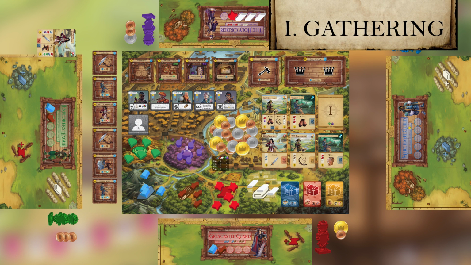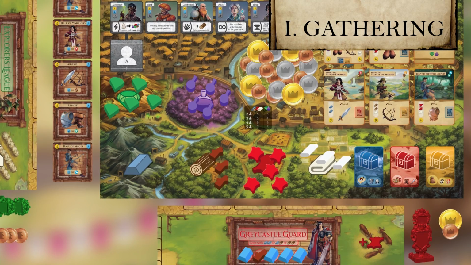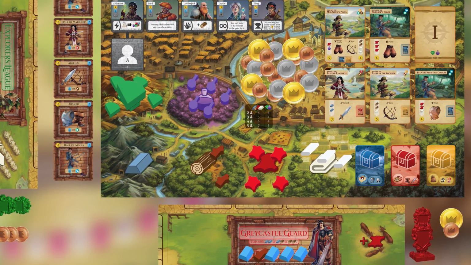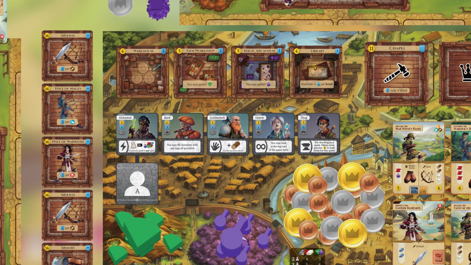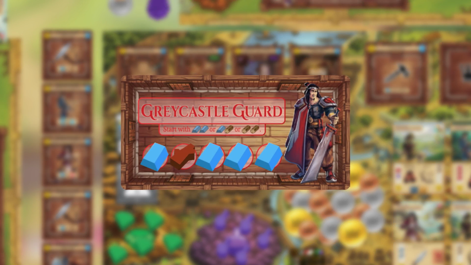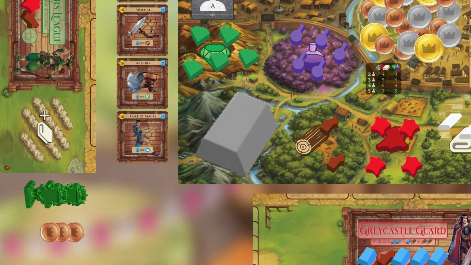Gathering lets a player take available resources from the board and store them in their guild storage area. You may take 3 resources of the same type, or 2 resources of different types. However, gem and magic resources cannot be taken until a player has built the appropriate room. If a player exceeds their storage limit, they must discard their resources immediately down to their limit. Used resources go back to the supply, and a player can only take resources as long as they're available on the board.